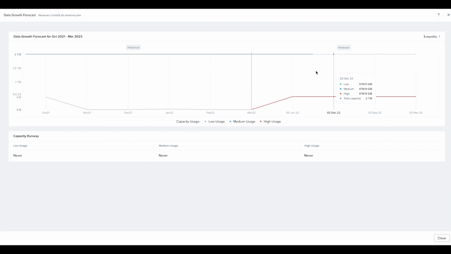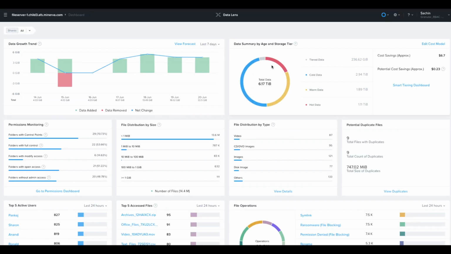We're doing the same thing here, or similar thing with the file storage. If my access patterns or my growth patterns remain the same over the next 6 months, we expect this consumption to take place at that period of time. And again, I can go all the way to a year. So we give you some idea of how much you're going to consume over time.